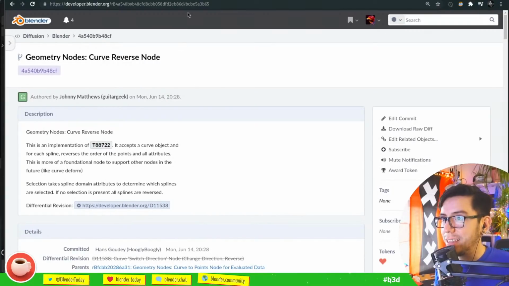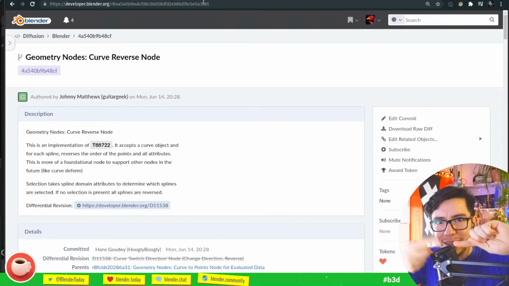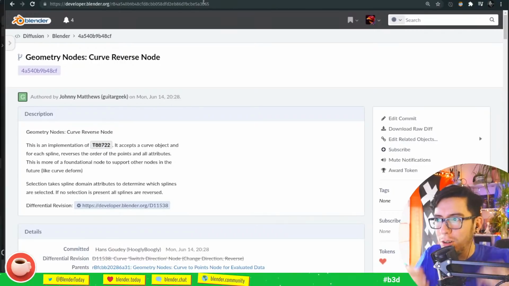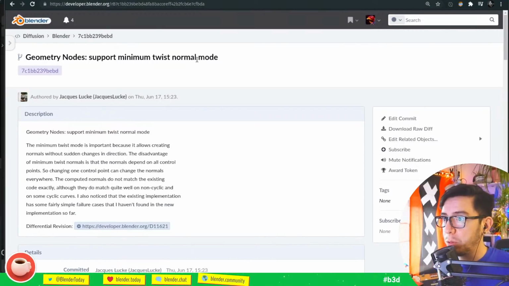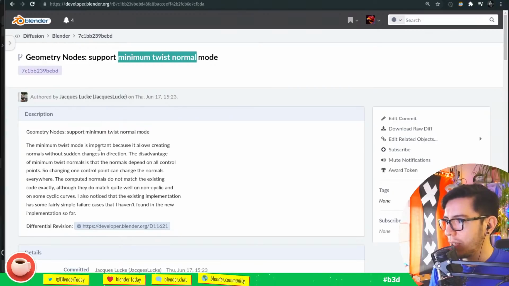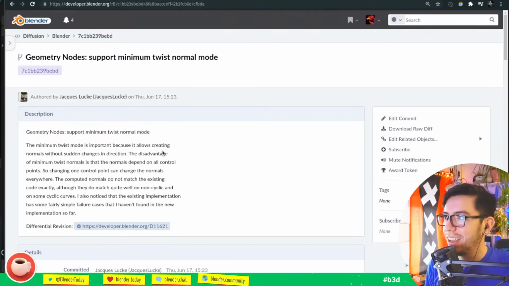You know what else is nice? We keep talking about curves, and you know curves have this twist property thingy, a type of mode that automatic doesn't always work well. Well, there is now a mode for minimum twist normal mode, added by Chuck Luke. The minimum twist is important because it allows creating normals without sudden changes in direction. Yep.